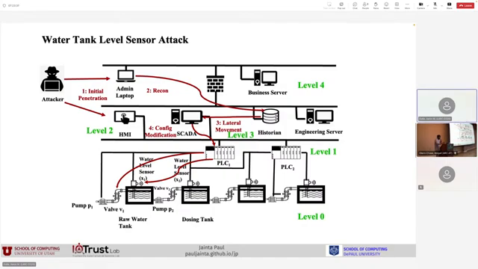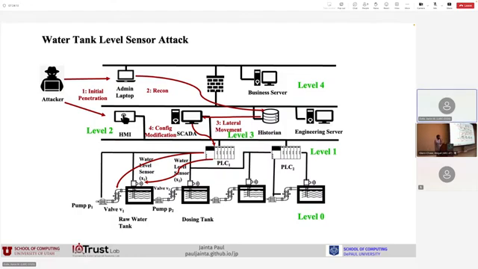So when it gets to the programmable logic controller, it can perform a vast number of malicious activities. Like it can shut down the plant, it can shut down the pump or the valve, it can spoof the sensor to a wrong value that is not what it's supposed to be, and in this case, for example, it has the capability to spoof the sensor and the valve.